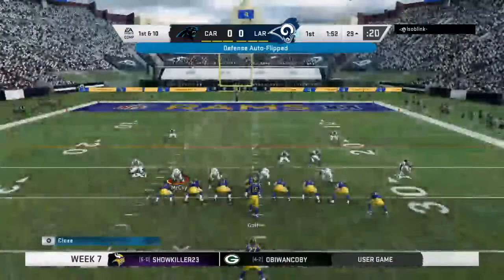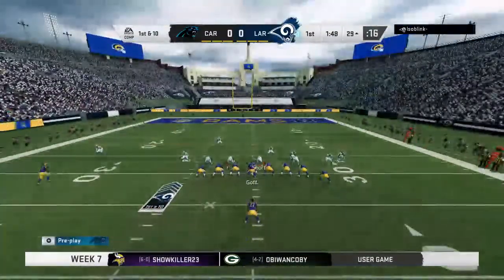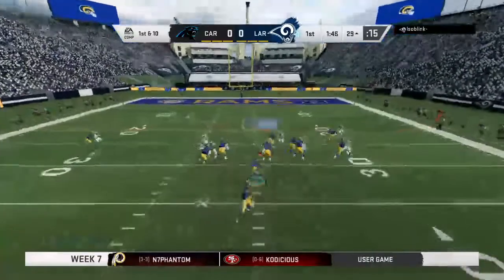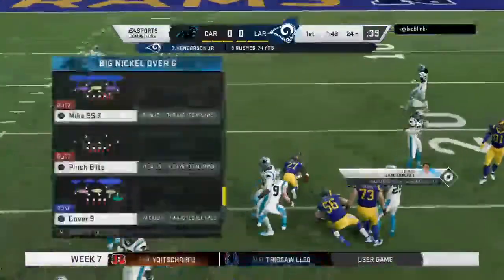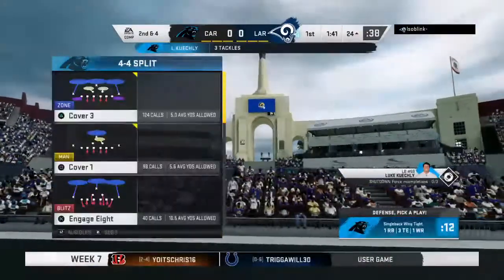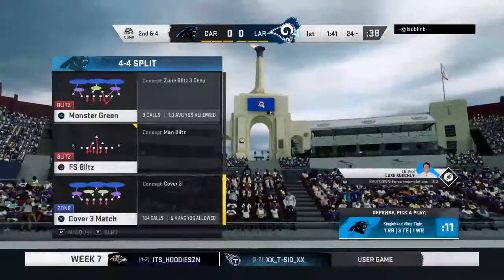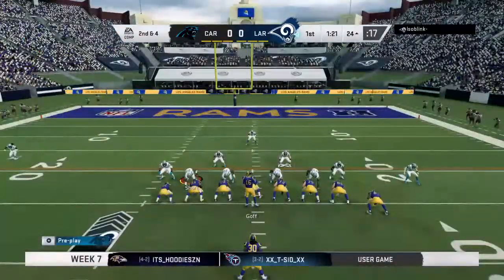Well, they came into this game saying it was important that they set the tone and show that they can run the football. And I believe that they've done that here in the first quarter. They'll run on first down. Henderson will get about 6 there as he takes this one down to the 24-yard line. Getting the sense, Charles, they're going to put a big emphasis this afternoon on the run game. And why not? What we're seeing so far is working pretty well for them.